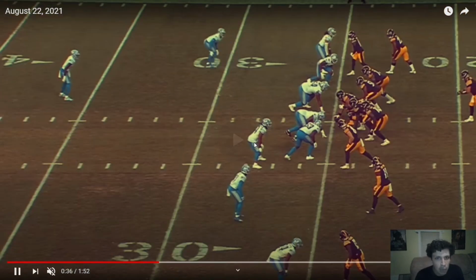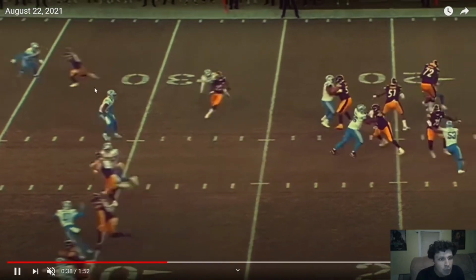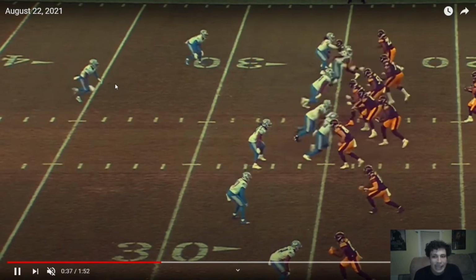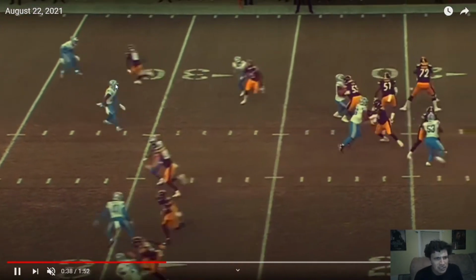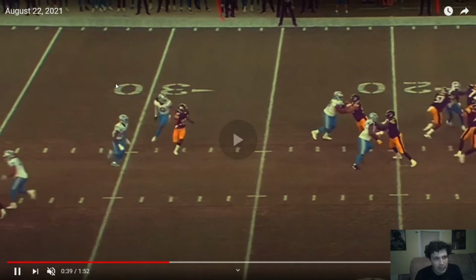But it's Okudah's side where he gets burnt. Now, he would come back and kind of redeem himself. But I don't know what happens right there. Maybe he slipped. I almost feel like he had to slip because you're going to see the amount of separation there. It just doesn't seem right. But backpedaling, here's the break for the receiver, and it almost looks like he slipped because when they changed the camera, he's got a huge step on him.